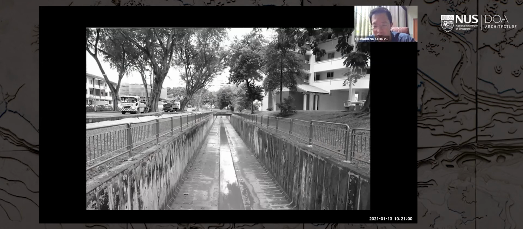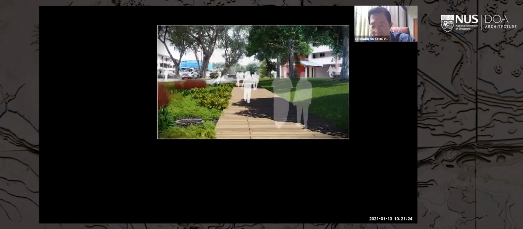This is the way we traditionally design our conveyance system. Gray concrete canals, separated by fences, right? Acting as an obstacle between communities. I think we can do a better job as designers. I think we can make that into spaces that connect communities, bringing communities together, allowing for nature to flourish.